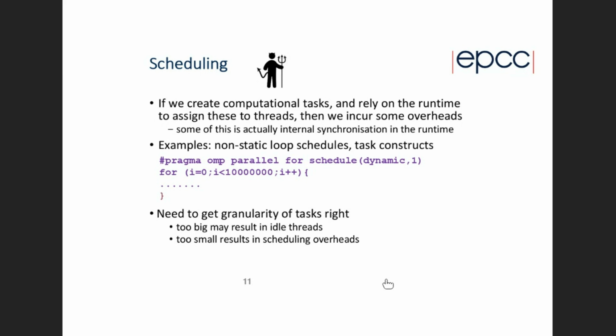Fernando asks, is it always a bad idea to mix OpenMP and manual threading? Yeah, probably. Things are getting better in terms of OpenMP specifying how it interoperates with other threading things, but at the moment, it's probably a good idea to avoid it if you can. Again, you may find that what works with one compiler doesn't work with another one. But there are situations where it's somewhat unavoidable.